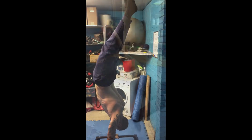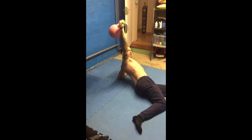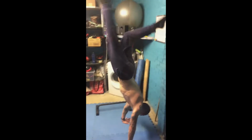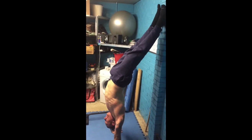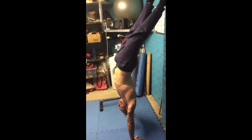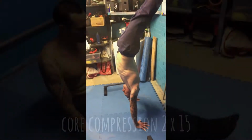So hand balancing being a skill, you have to put that in first, I think. Stretch for the pec, that's a good one. Active stretch using the kettlebell. So we did some handstands after that. You can see it's opened up Jim's shoulder position quite a lot more, which is good.